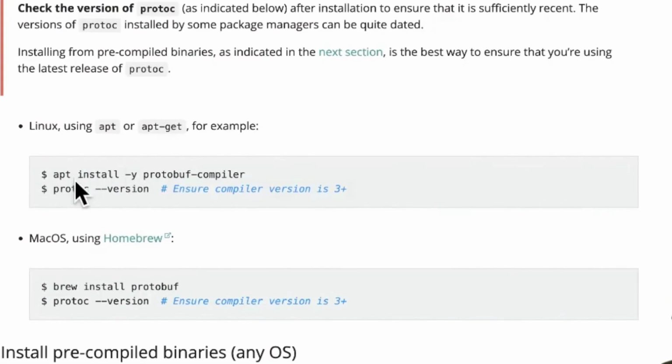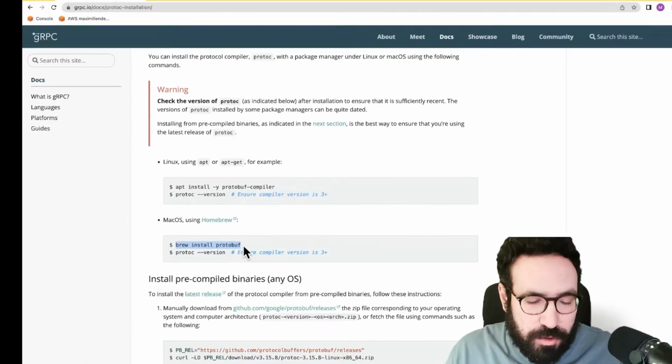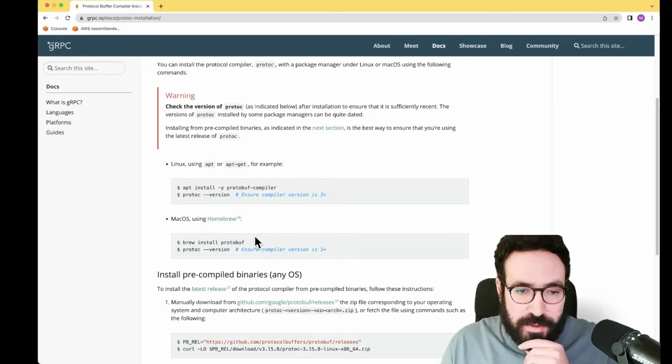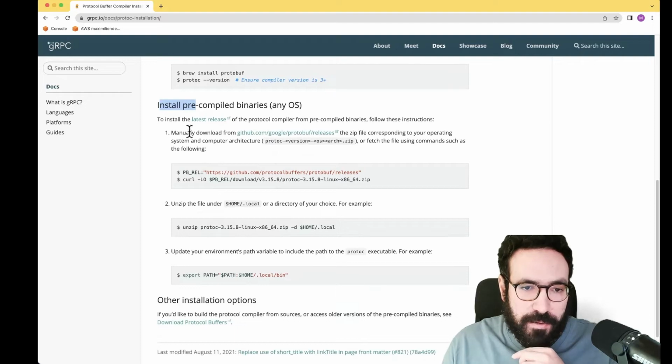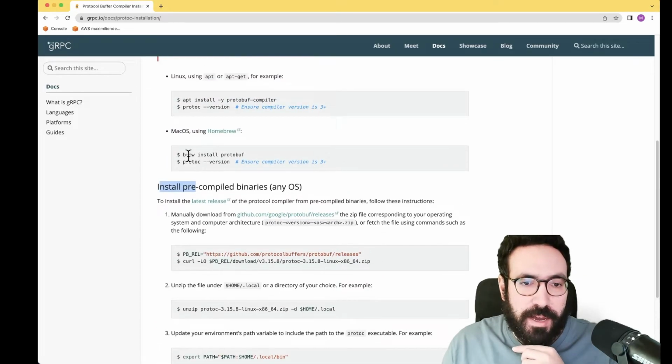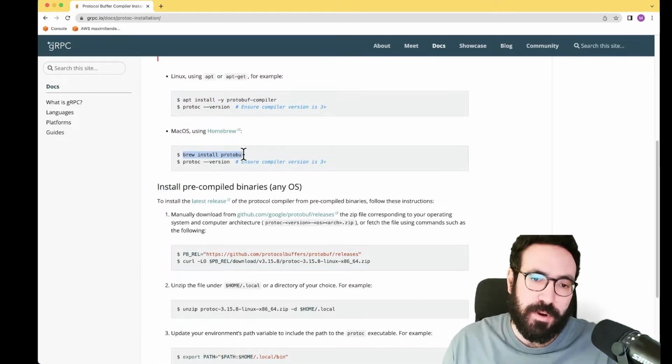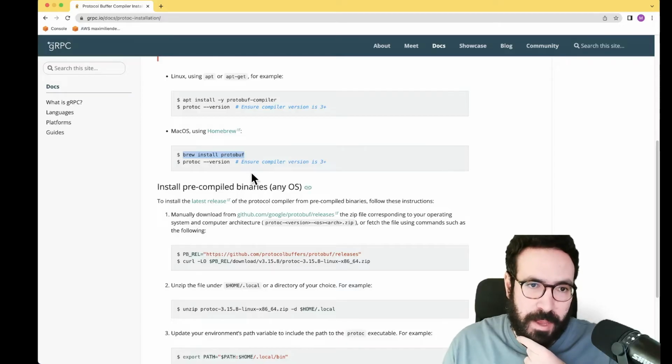If you're using Linux, you're going to run the protobuf compiler install, or if you're using Mac, you will need to run brew install protobuf. It's pretty easy to install. You can also choose to install a pre-compiled binary, and you have the instructions here. I'm using macOS, so this one is really easy to run.